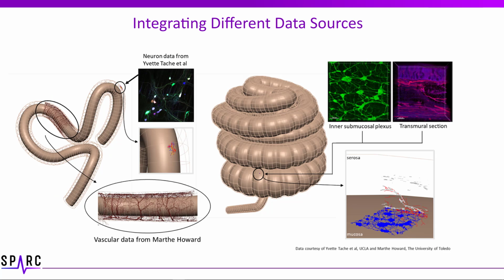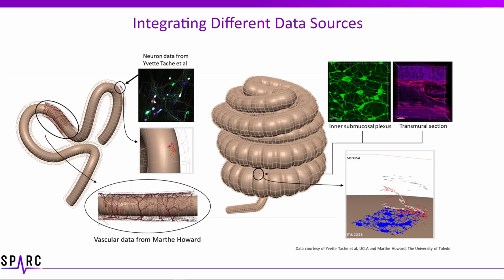Mapping data to a scaffold allows any image data, be it a neuron network or vascular image, to be mapped onto a common coordinate framework for visualization, exploration, and integration in a 3D environment. Data from different experiments can now be brought together onto a common platform, and investigators now have the opportunity to explore how different datasets can interact with one another, and this helps foster potential collaboration to further our current research of the autonomic nervous system.